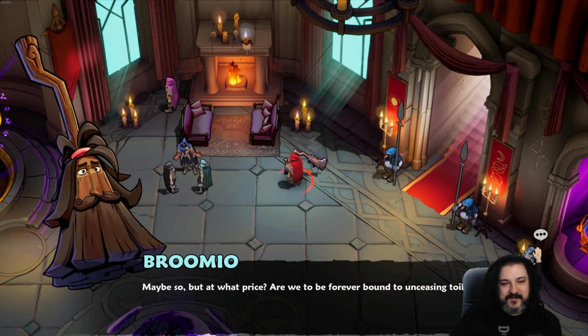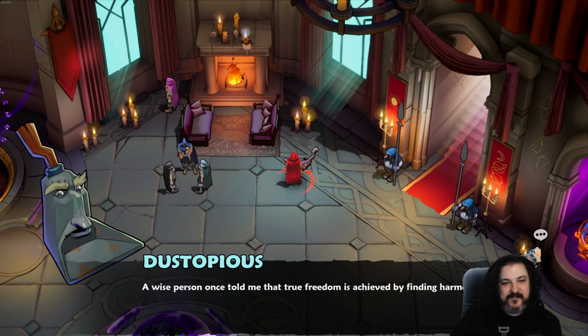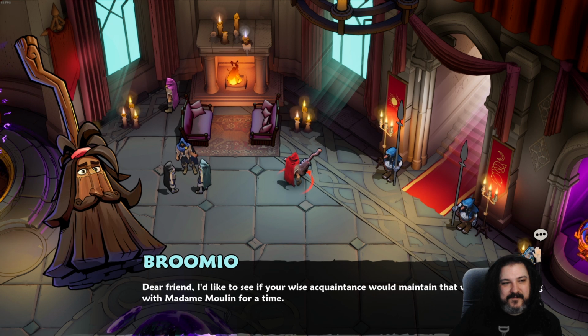Maybe so, but at what price? Are we to be forever bound to unceasing toil? Balance is key, my friend. We shape our work as it shapes us. A wise person once told me that true freedom is achieved by finding harmony in our efforts. Dear friend, I'd like to see if your wise acquaintance would maintain that view after laboring with Madame Moulin for a time.